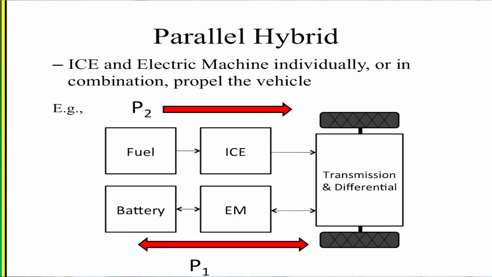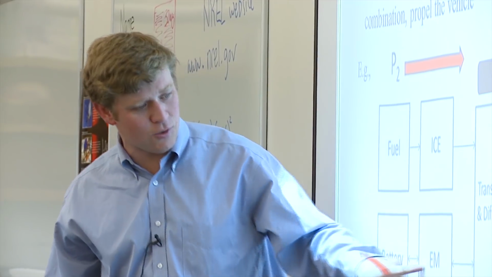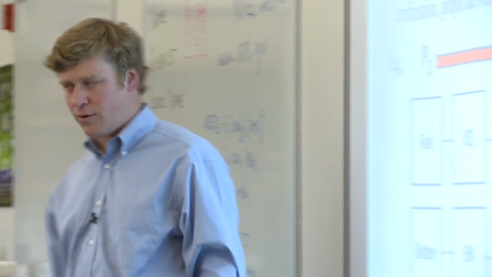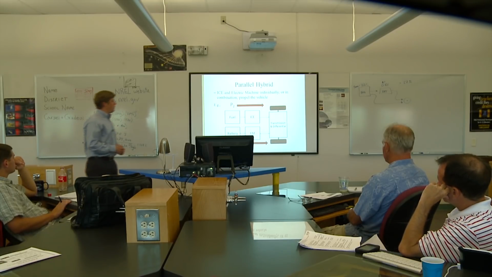To explain how this goes, we've got fuel and an engine, and this is a one-way power transmission to the wheels, of course. You can't make fuel out of engines. On the other hand, we've got this two-way power flow that goes along the electric motor to battery route here, all right? And so the idea is that the vehicle could be driven by the electric motor, or by the engine, or both, or any combination of those things, right?